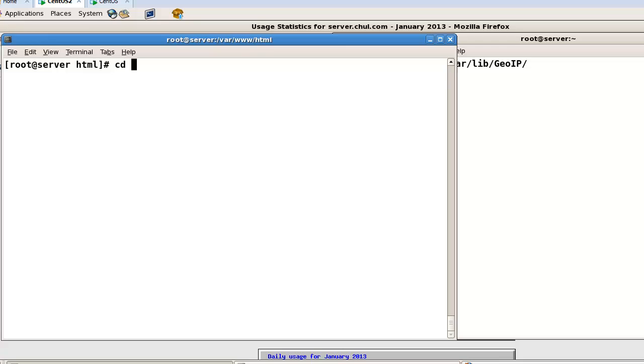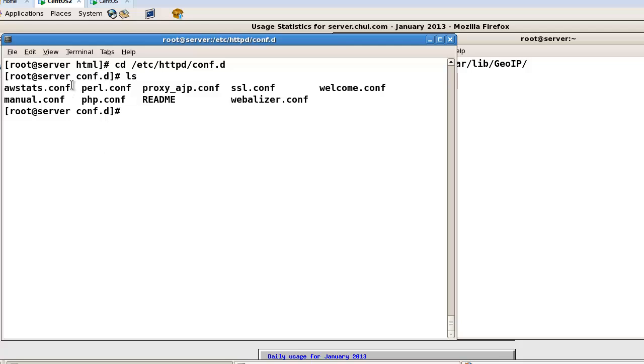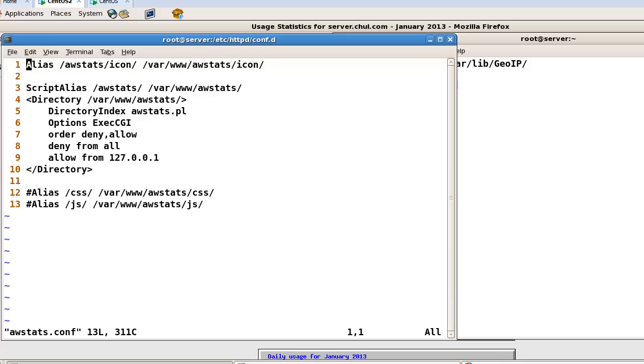And now let's go cd conf.d. Okay, here you need to configure this file. First, check the exact path. In my case, okay, here, and this one also.